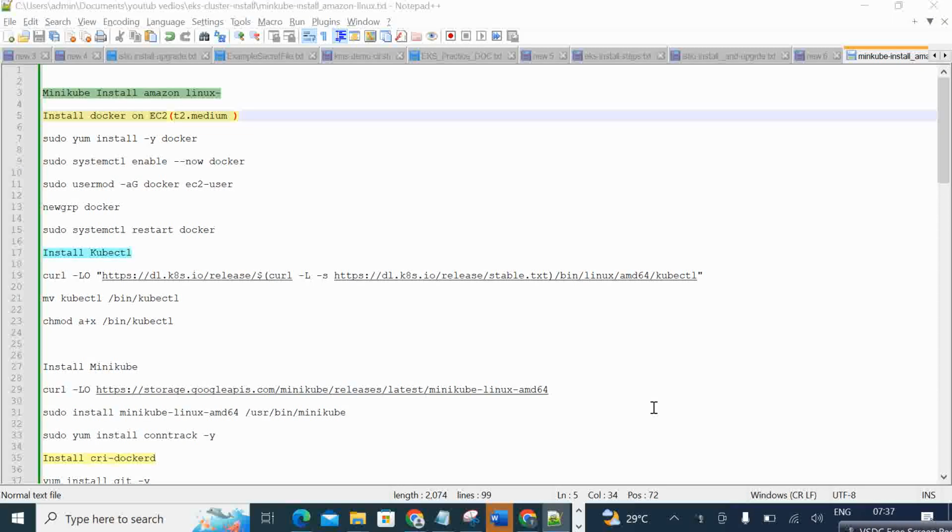Friends, yesterday we discussed Istio, right? Like the EKS cluster we also installed in previous sessions. Can you please go through that first of all? And today we need to discuss Minikube install. We are going to install it on Amazon Linux. In previous sessions we installed the EKS cluster on Amazon, in AWS.